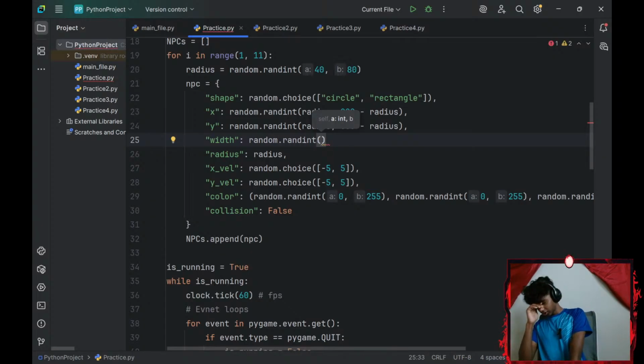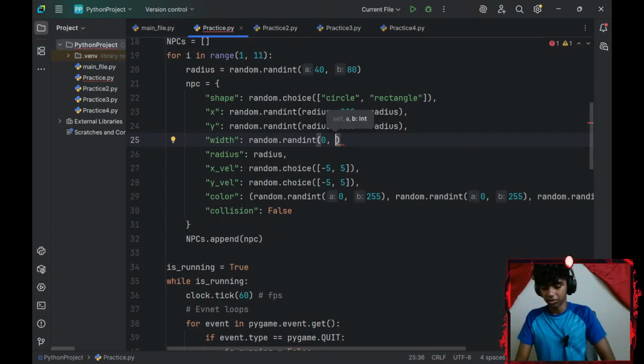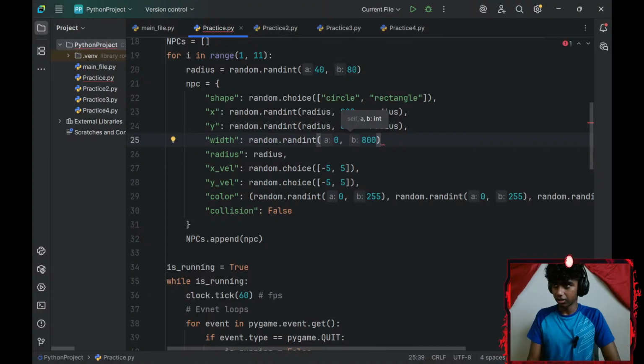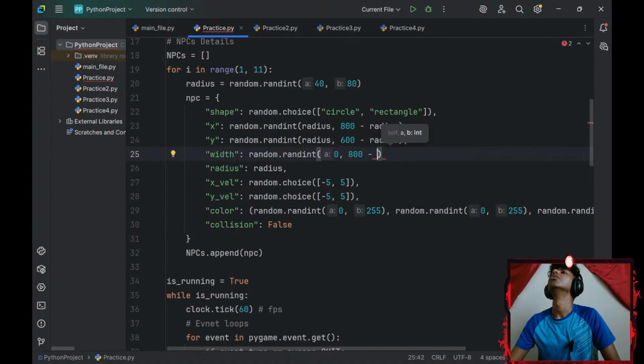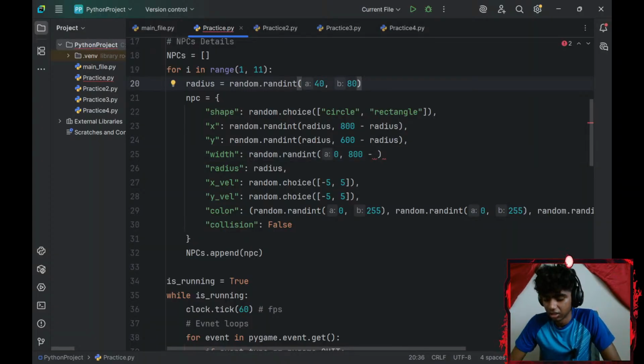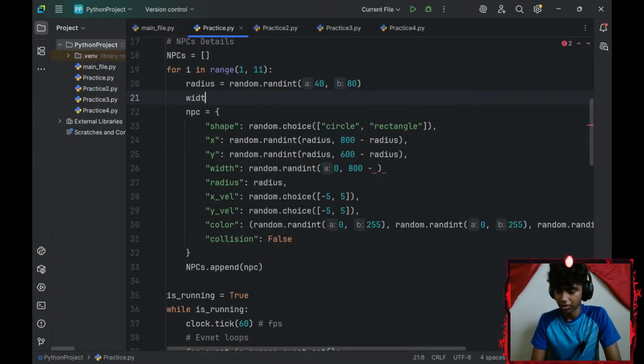Okay, so what is my width going to be? 0 to 800 minus... honestly I might have to add width here.